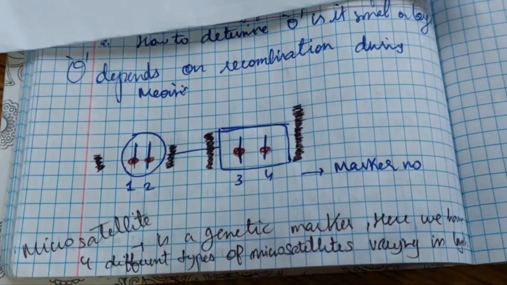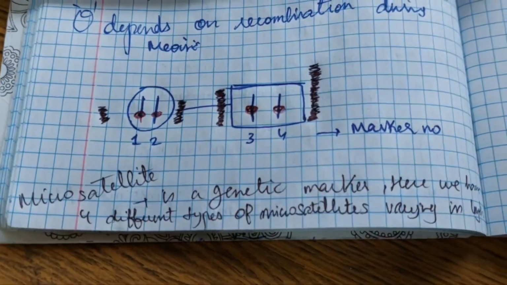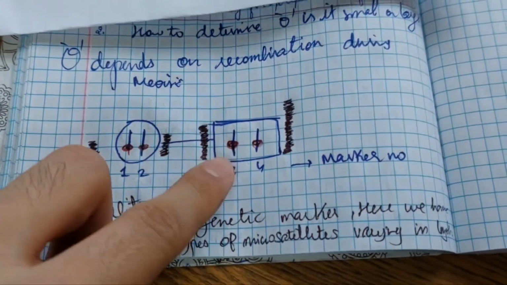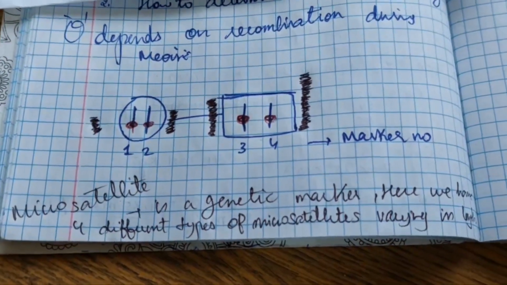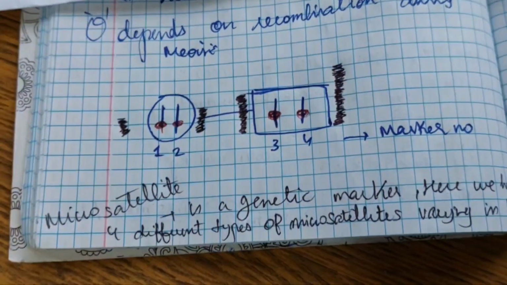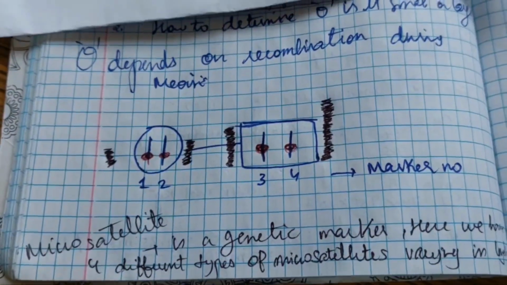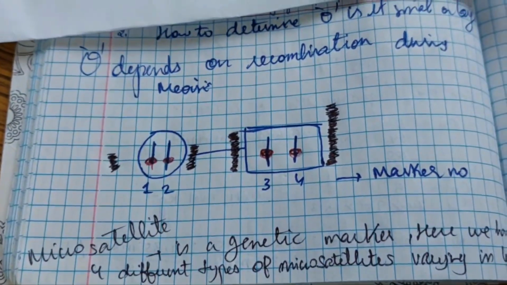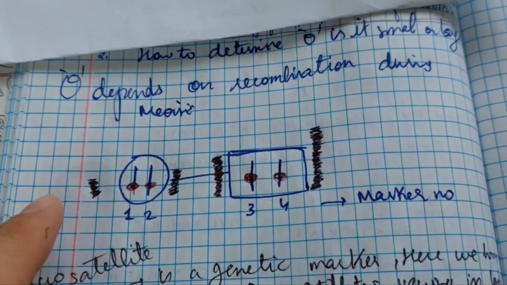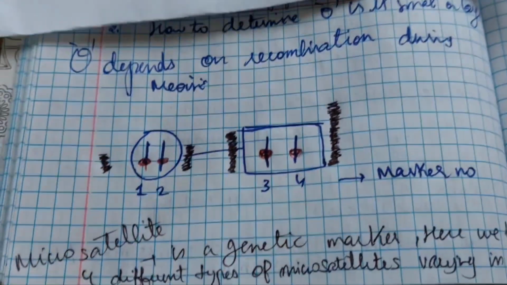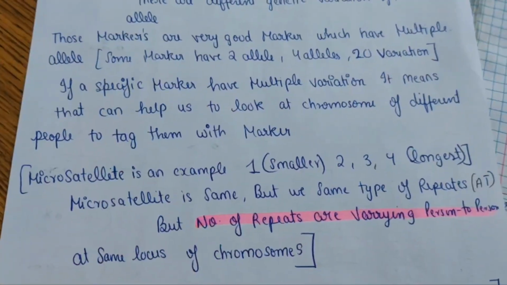So they all are microsatellites, because they have a particular type of repeats which is present at a particular location or locus on the chromosome, and it varies among chromosomes and from person to person. So here we can say that genetic markers 1, 2, 3, 4 are microsatellites basically, and these are different alleles of the same microsatellite, so they have different variation. That is why they are called different alleles of what we call a microsatellite.